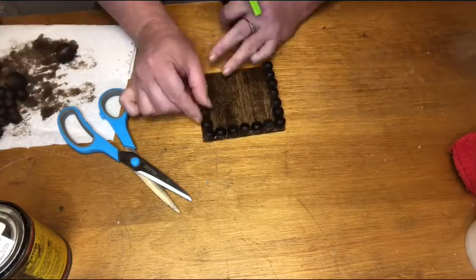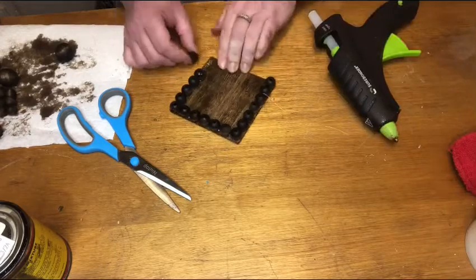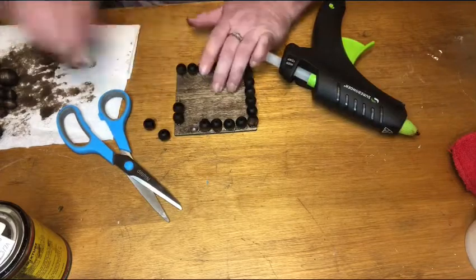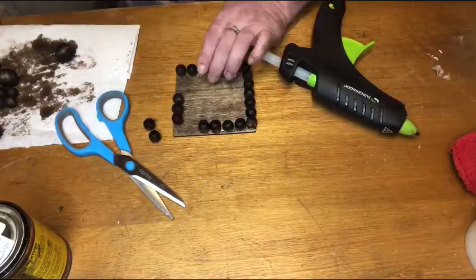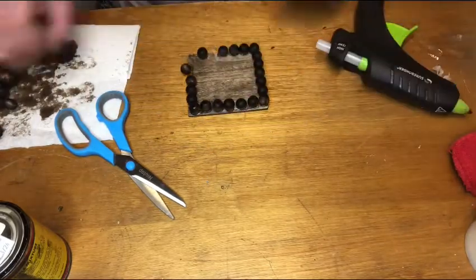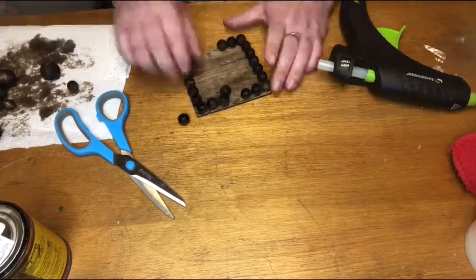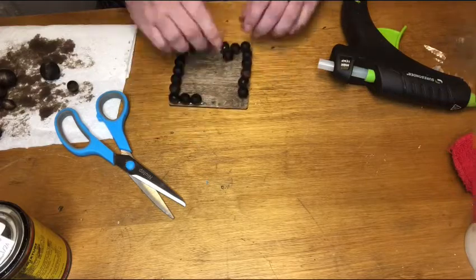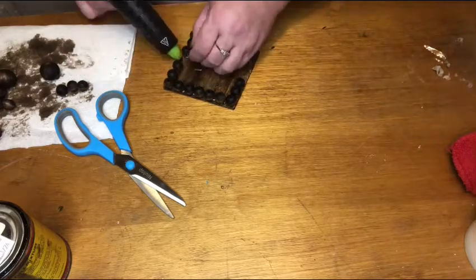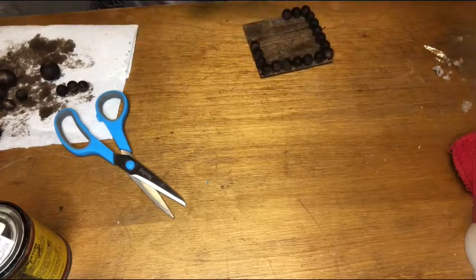And then I'm just going to kind of lay it out ahead of time so you know what you're going to need. And then I just go down each side, putting the beads down and making sure they come out even to the sides. And I did use hot glue. It did pretty well with the wood as long as I held it down tight. So if you feel more comfortable using super glue or E6000, then that would work as well. So I'm just gonna keep going around till I get them all on.